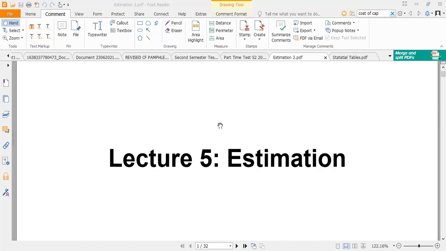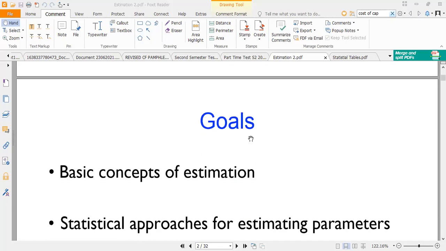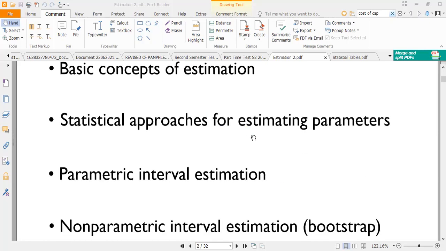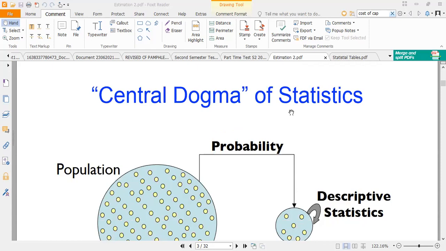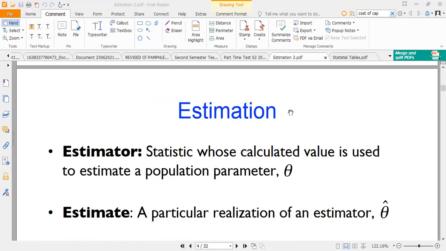This lecture is on estimation and sampling. By the end of this lecture, you must be able to understand questions to do with confidence interval and calculating a sample size. To start with, estimation has key terms we're going to look at: what an estimate is, what a parameter is, and the characteristics of a good estimator.